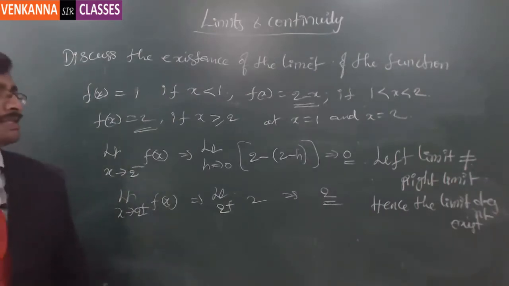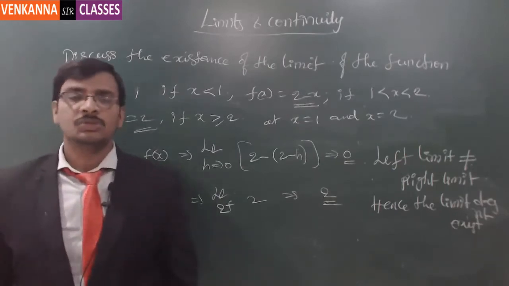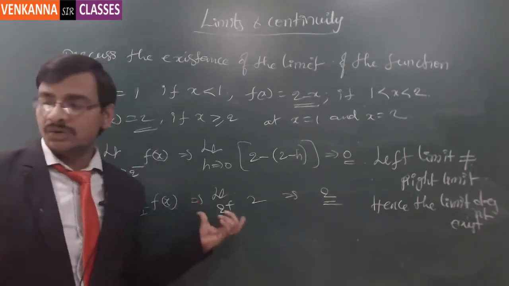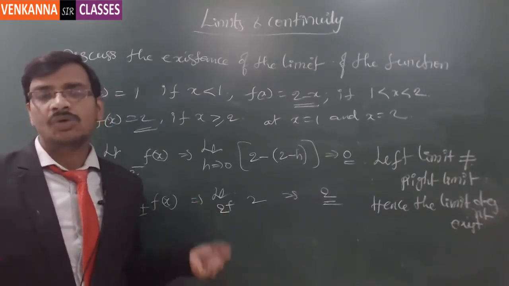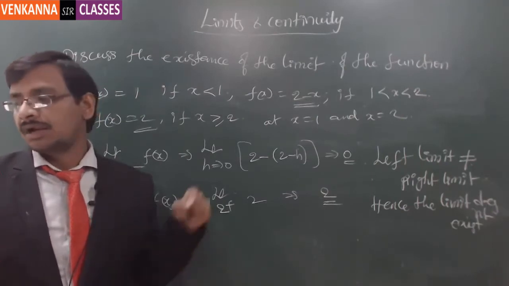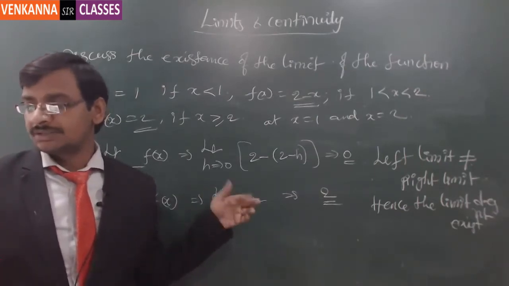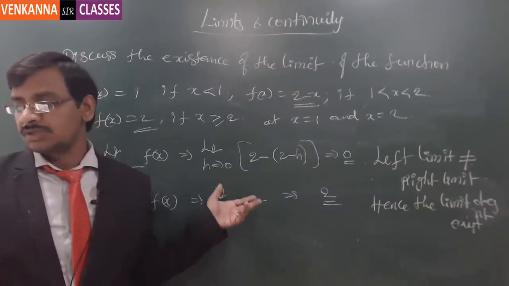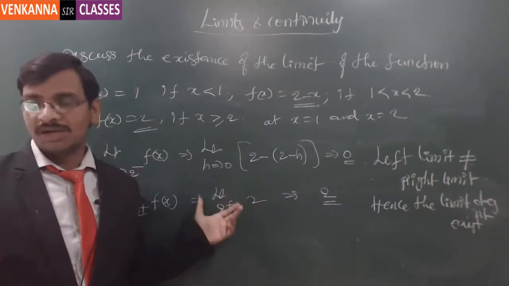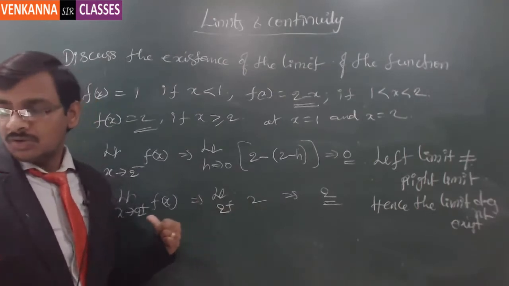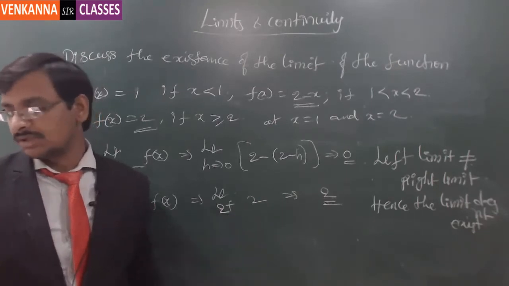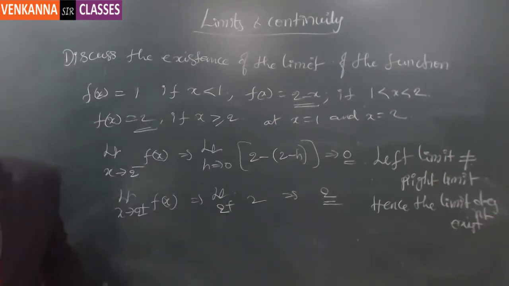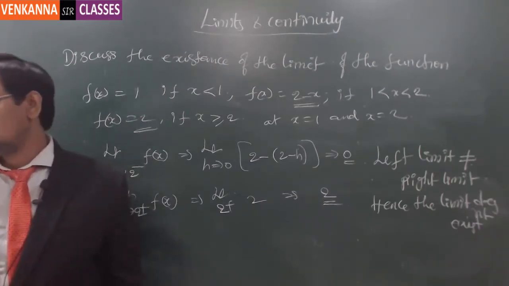This is for simplicity that we have introduced h. Most of the time, if you don't introduce this h, the confusion that lies there is, suppose 2 minus, then you have to identify 1.9999 and try to place that value in the function and check the value of the function there. So that's how you would be doing it. But in a more systematic way, you can introduce 2 minus as 2 minus h and h tending to 0. Got it or not, Anjali? This is a more systematic approach. Then note it down.